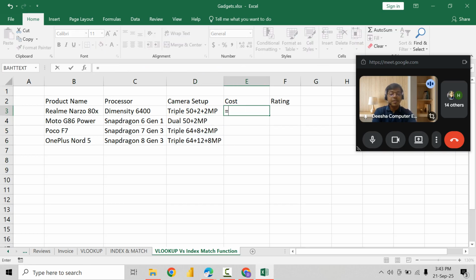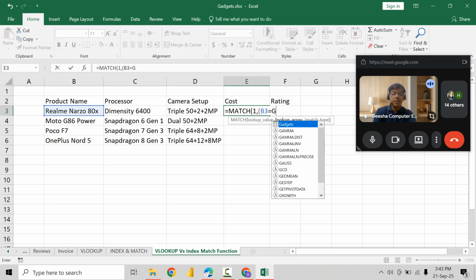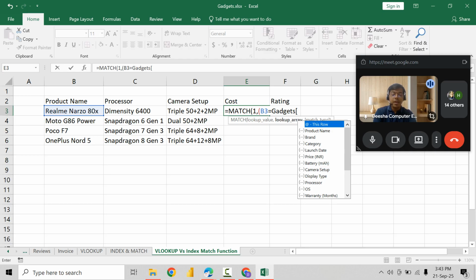I will try once again. I first write the match function, 1 comma, the first condition set is product name compared with, and you need not switch between the sheets every time. If you know the name of the table, that is the Gadgets table, then in the bracket here also you can access the data set.